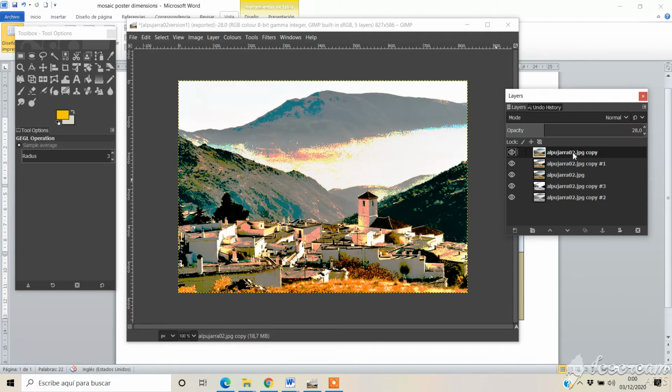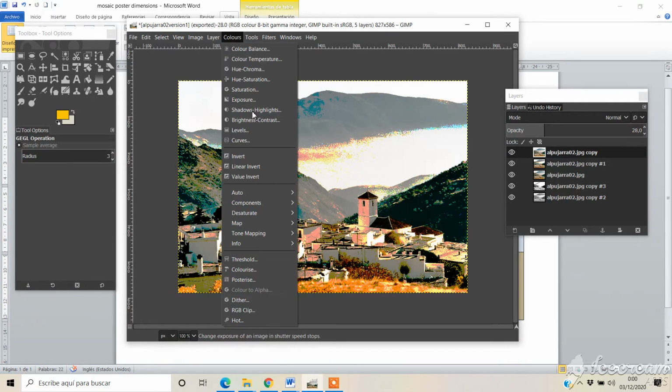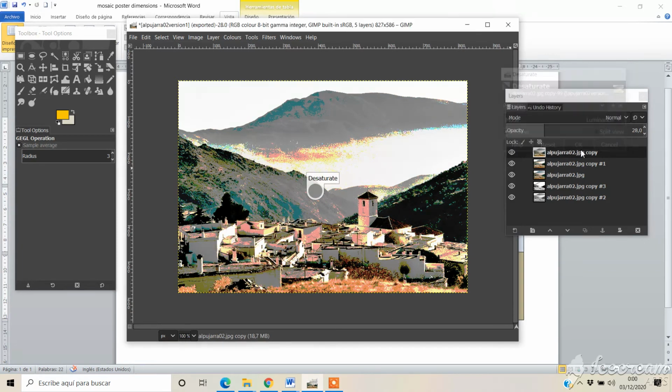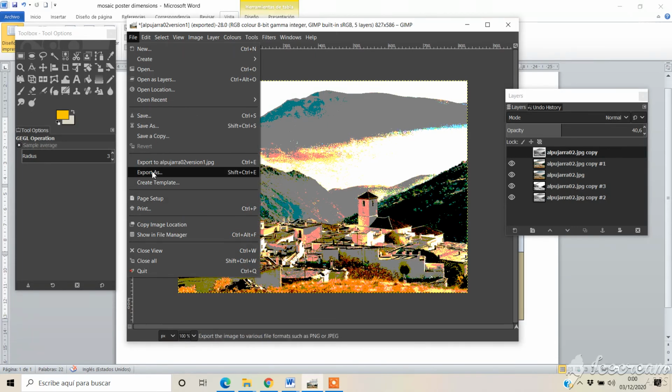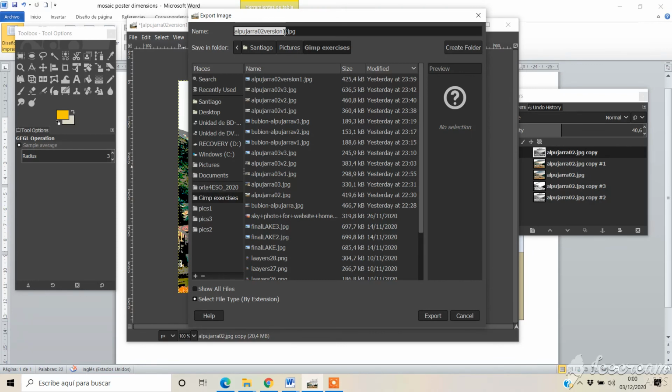And even you can desaturate this photo into a grayscale, and then this is okay. That was how the initial effect is, and this is if you have the photo on it. You can choose. You prefer this. You prefer that. Okay. Imagine that you don't like this effect on it, then this is what you like, then you export this as, in this case, version 2.